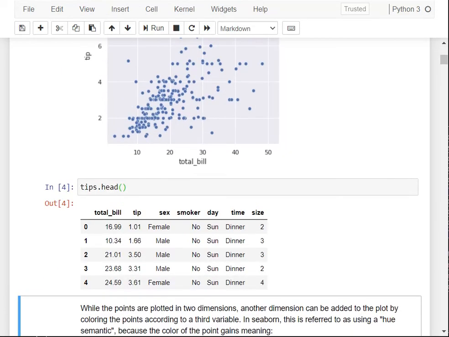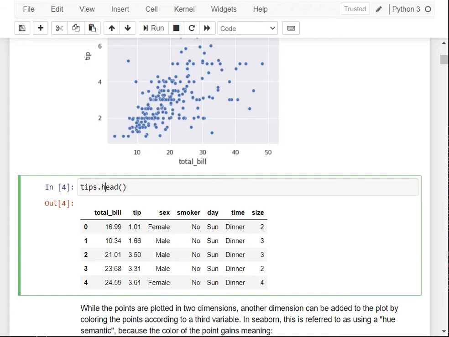This dataset is about people tipping in restaurants. So we've got variables including the total bill, the amount of the tip, the sex of the person who made the tip, the client, whether the person was a smoker or not, the day of that meal, the time, and also the size of the party. So this dataset allows us to explore interesting relationships across these variables. The main important one is what determines the amount of tip that people give in restaurants.